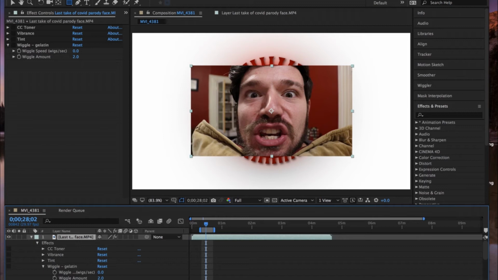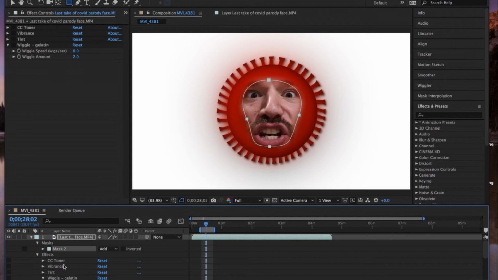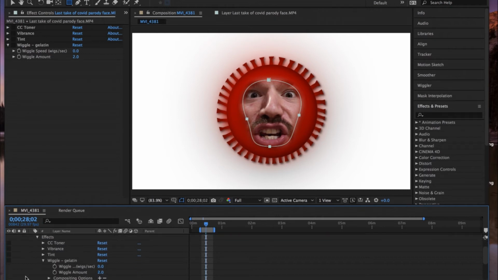You want to keep your face as still as possible and as close to the camera as possible so that it lines up as best with the circle as you can get it. You'll get the best results that way. I added a mask to this layer. So I went down here, mask, created a mask, and I adjusted it so that the eyes are showing and the mouth is showing clearly, but I brought it in a little bit around the cheeks.